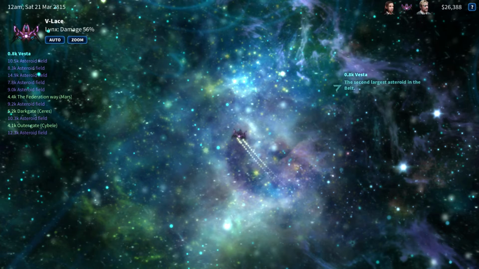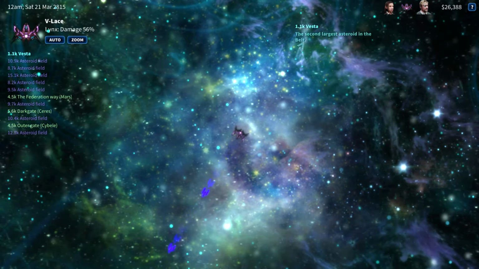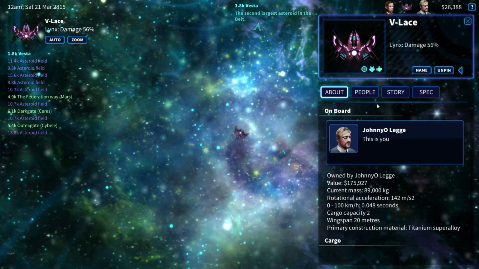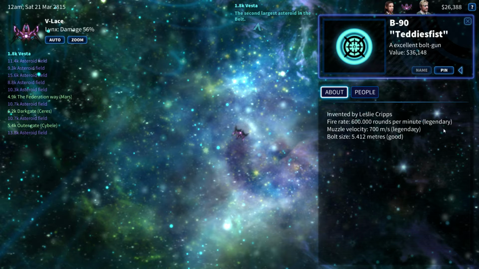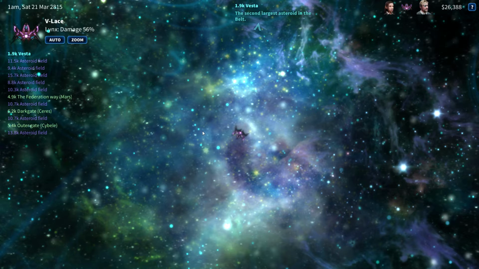So we've got a ship now that's up to spec. It flies around nice and fast. We got some crazy weapons on it as well. Let me show you the specs. Now they aren't the perfect gear, but it's pretty damn good. So fire rate of legendary, both sides are good, and then the engine is excellent speed and excellent legendary forward acceleration. So good enough for government.